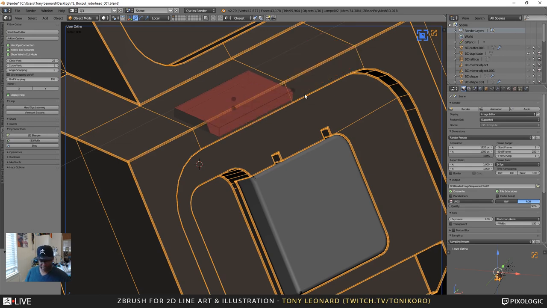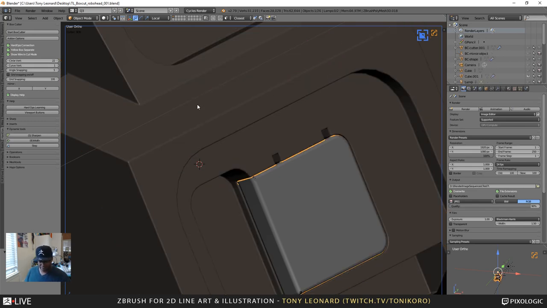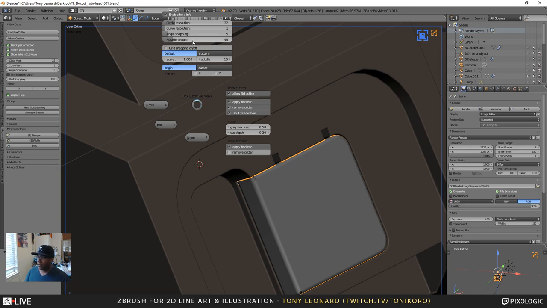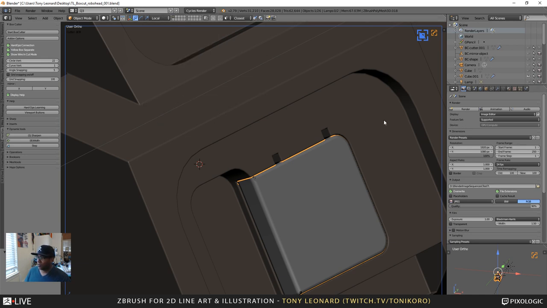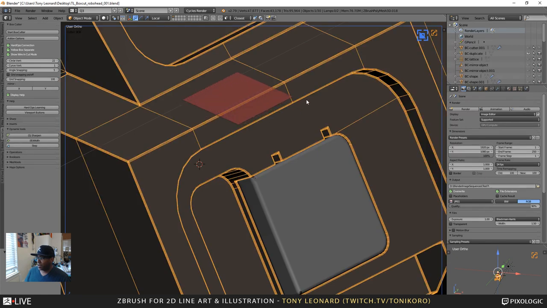Actually, hold on a second. Hit escape and go into the D menu. I think I need to change this rotation angle to 1. And then holding control, click and drag, bring it out, pull it down just ever so slightly. I'm going to hit Tab, and then I'm going to hit R on the keyboard. And this is going directionally, so I believe right now it's going on the Y, but I can turn it.